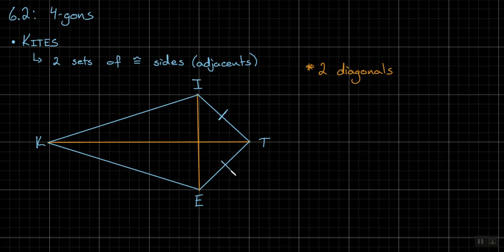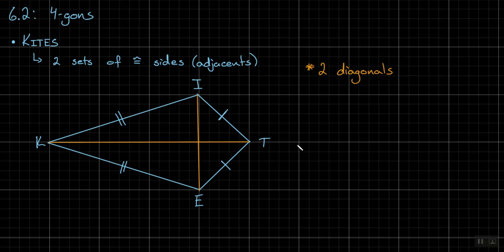Everybody agree with that? There's one pair, and are they neighboring? Yeah, they're adjacent. My other ones, I don't think it's a huge stretch. Kilo Echo, KE, and Kilo India, KI. Those are my pairs of congruent sides. Two sets of them. Notice if they were all four congruent, we wouldn't have a kite anymore. We have to have exactly two sets of congruent sides.